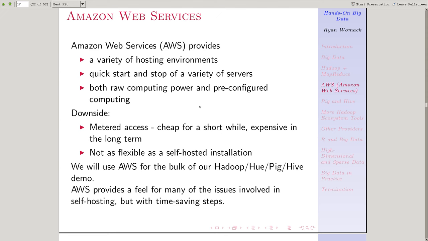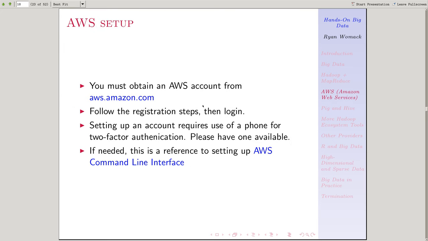On the other hand, these services are metered. We pay by the hour and the minute for the amount of computing that we're running. So if you leave these services on, they will start to add up in terms of cost. And because we're relying on Amazon for the setup, obviously we have less flexibility compared to our own local installation. But what's good about this is it will give us some real running servers and give us a feel for how that works without taking a lot of time in setup. Although this will be maybe some of the more technical part of the workshop, because you do have to get some of these details right in order for these things to work.